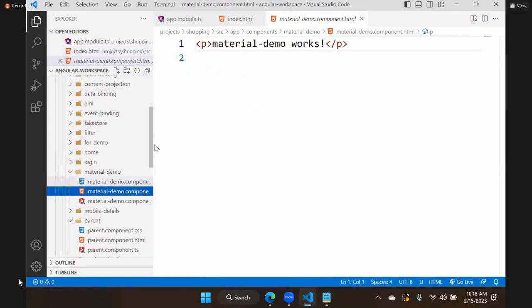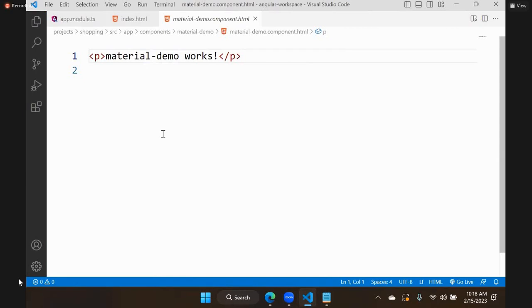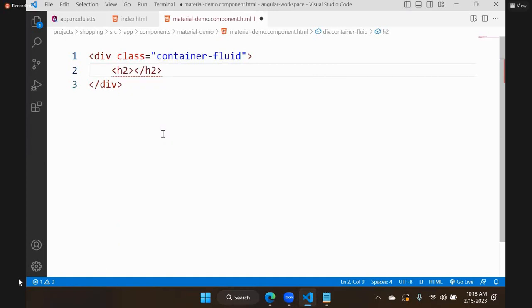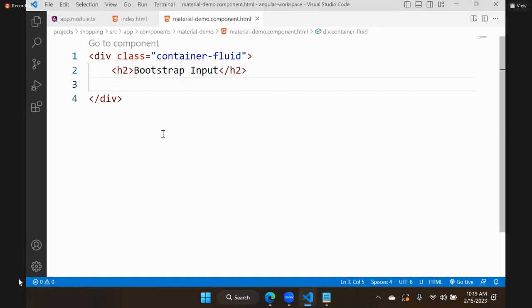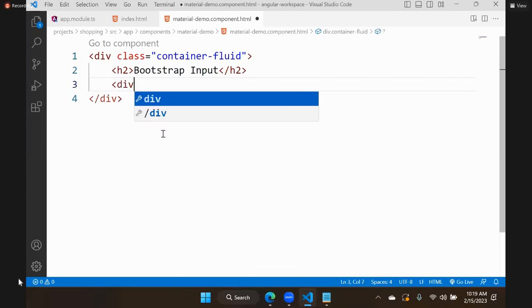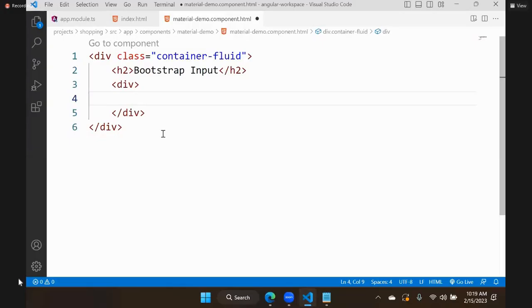Here we will create one sample design first. I'm adding a div with class container-fluid. Here I will show you the difference to make you understand. All these days we learned how to design in Bootstrap. So see how a Bootstrap input looks, how people actually design. We will have a div, as we create a container in Bootstrap. In this div, we will put a label.